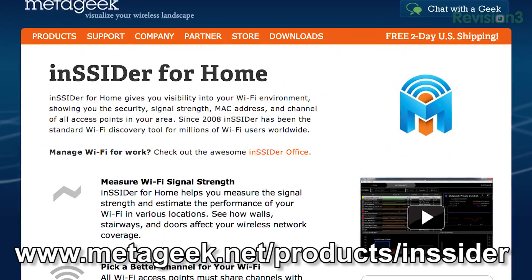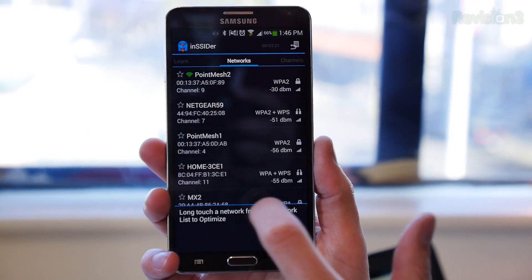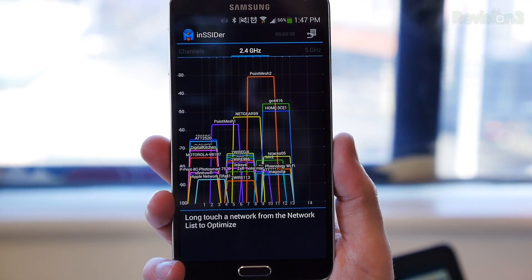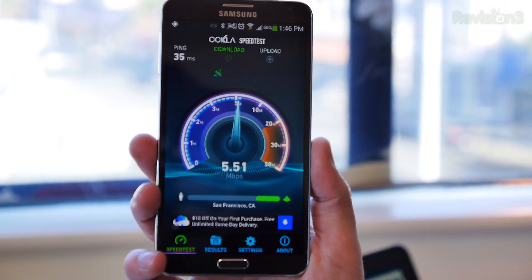For that I like to use InSSIDer by MetaGeeks — great stuff. Kismet is also a great tool. InSSIDer is showing me a ton of different access points. Channels 1, 6, and 11 are the defaults that most routers out of the box will use. This being a busy neighborhood, I've opted to stay on channels 4 and 9 — non-standard — but as long as you have enough of a slice of spectrum that isn't being squashed by somebody else, you can get decent throughput. Right now I'm getting about 9.5 megabits per second with a 23 millisecond ping — not bad for G. I could almost game with that.